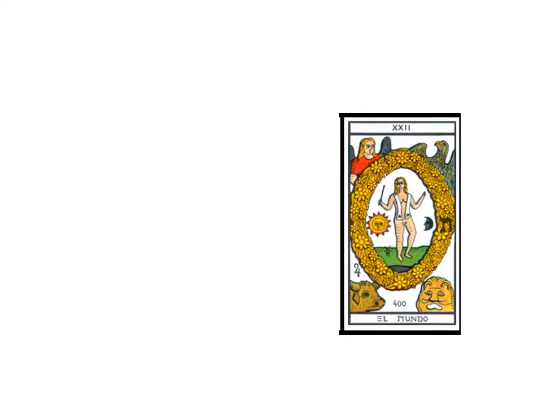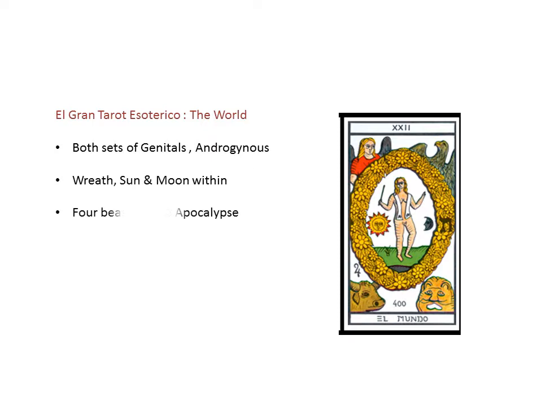So next we have the El Gran Tarot Esoterico by Fournier. It's the world card, and we show the sun and moon within the card. Then we also have a Hebrew he, and the sign of Jupiter right here. But we have a lot of the same representations in this card as well, that we're starting to see more of the cherubs that are right here. And it's leaning more toward an astrology, more toward a zodiacal viewpoint.